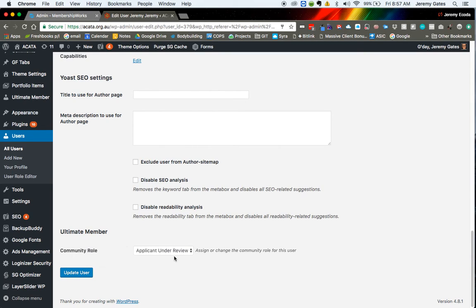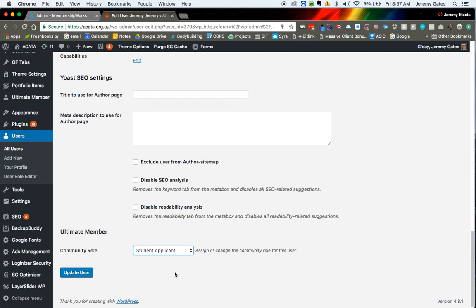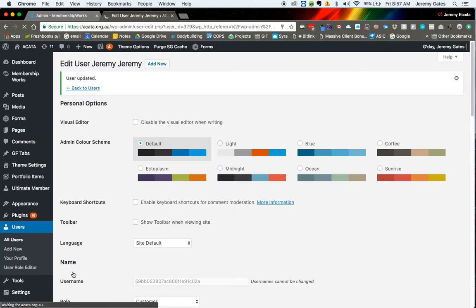At this stage, you can also change their role as it is perceived in the profile. So it's a little bit of a clunky thing, unfortunately. But this is all just in the efforts to make sure that the users can have a copy of their submissions.